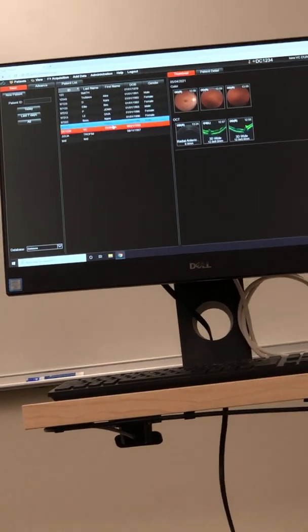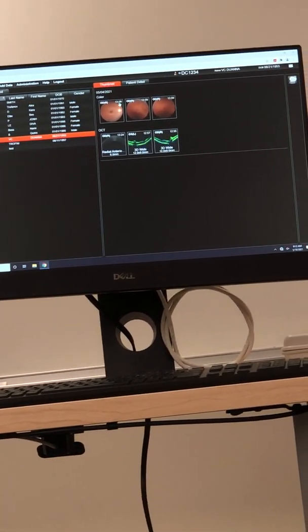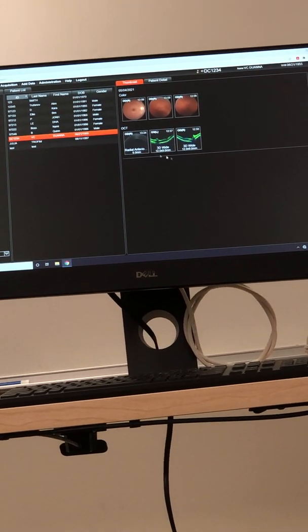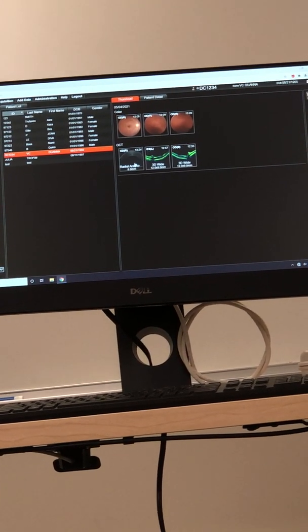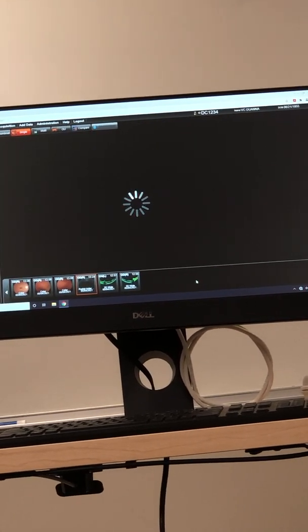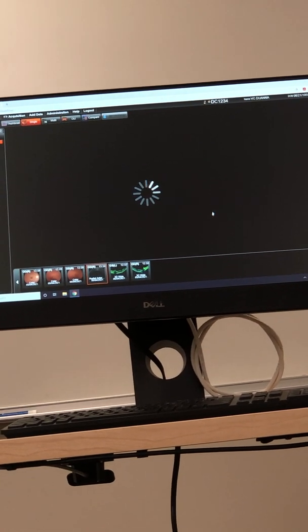This patient right here, I just clicked once. It's going to show you the color fundus photos, named color, and then OCT. So we've got a radial anterior image here, which is the cornea. If I click on it, it's going to process it and display it. It does take a while. There's a lot of data in there.